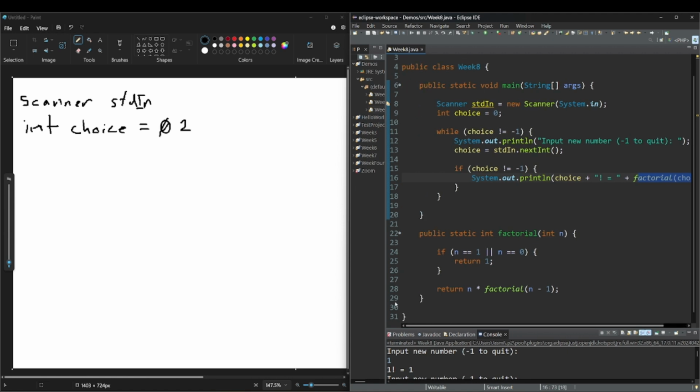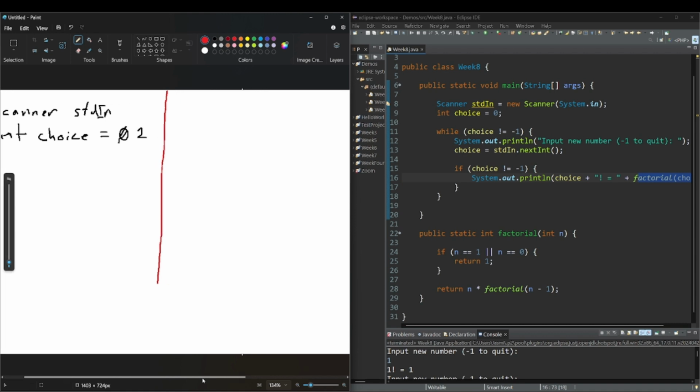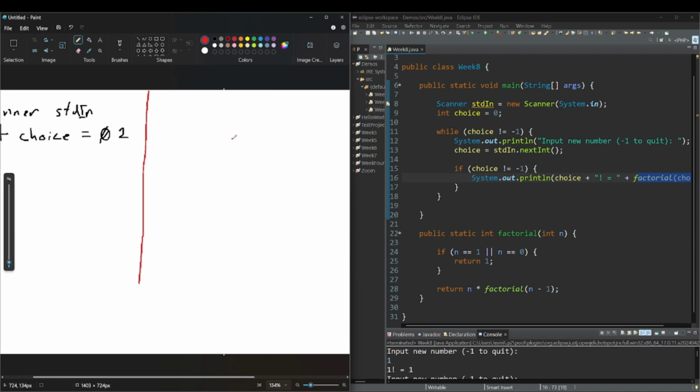So this is where it gets a little trickier. If you're working with functions, I recommend separating whatever you're jotting down for the debugging. So now you're going to have kind of like that line, this is for everything within main. Here, so we're going to say that this is for main. And on this side is going to be stuff for factorial.